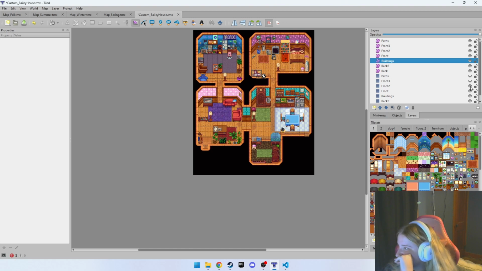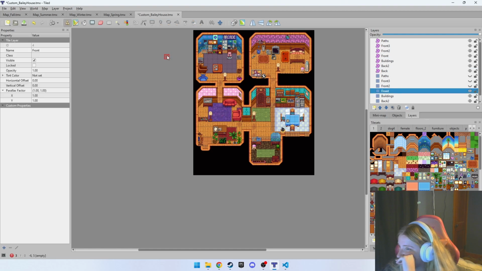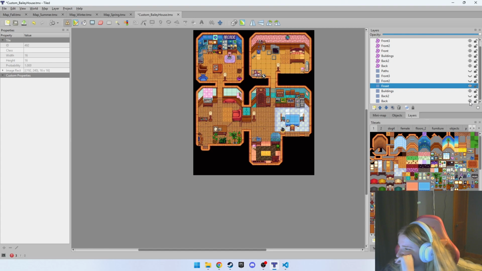And then I went ahead and made the inside of the house for my character. And I actually just took the house, Emily and Haley's house, and then kind of recreated it to make my own, just so I didn't have to come up with the basic shapes and tiles. And so I definitely did some reworking of that. And then put whatever I wanted into it, which was super fun. But I definitely messed up with some of the layers and had floating couches or some floating cabinets as well.